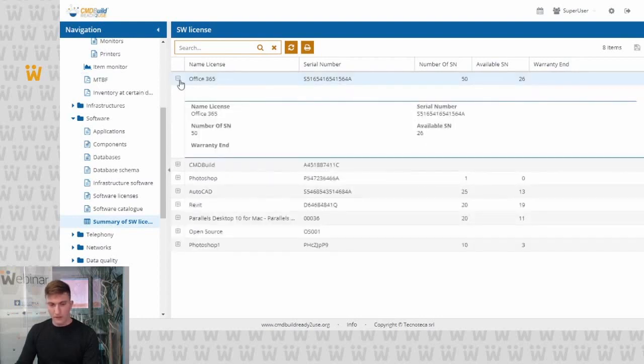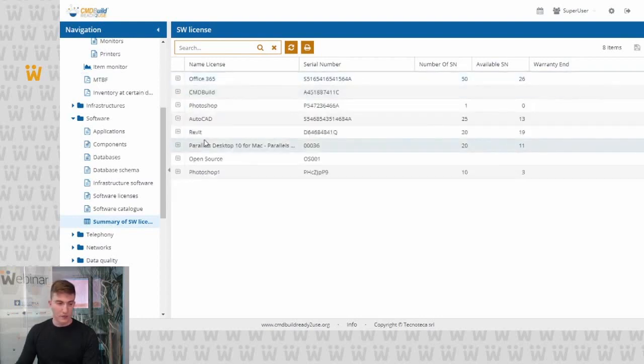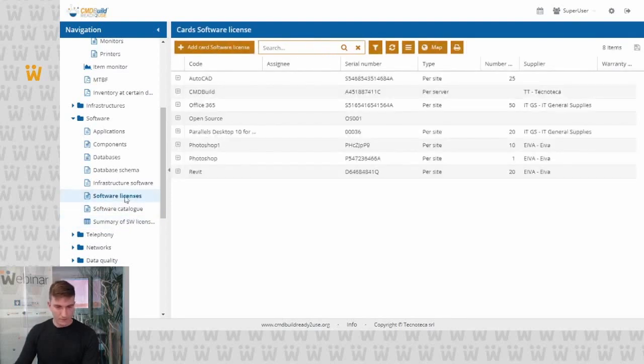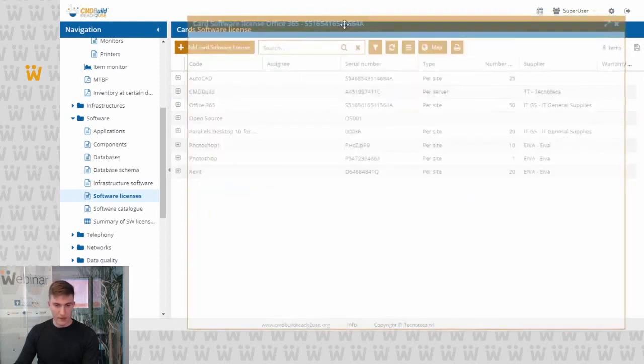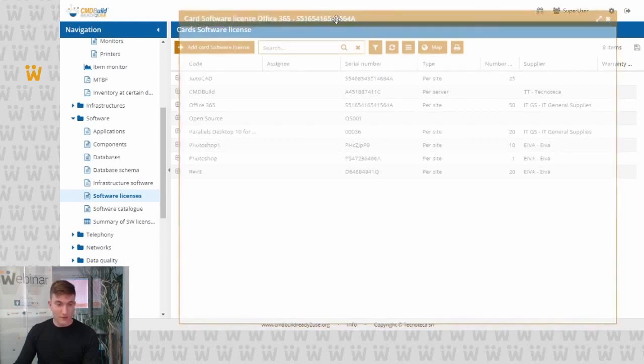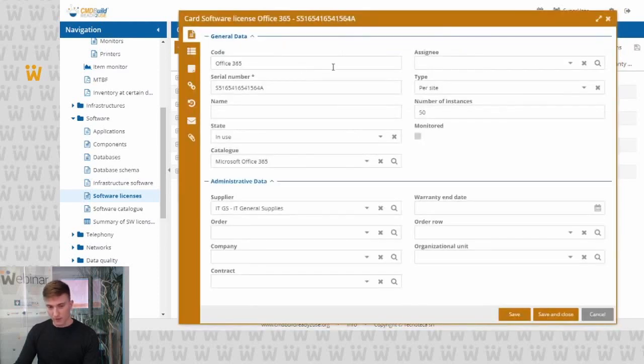Let's go on and create a software instance and see how this view changes. Let's pretend that we need to create some assets that use the Office 365 suite.